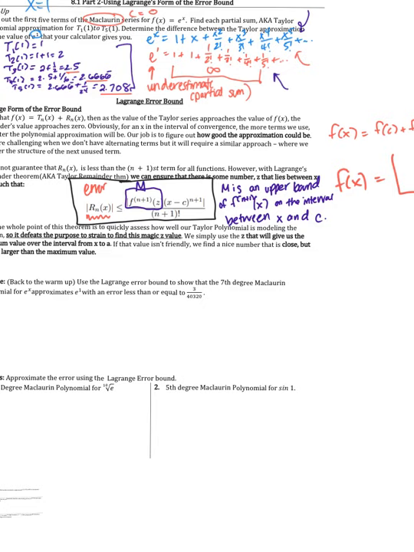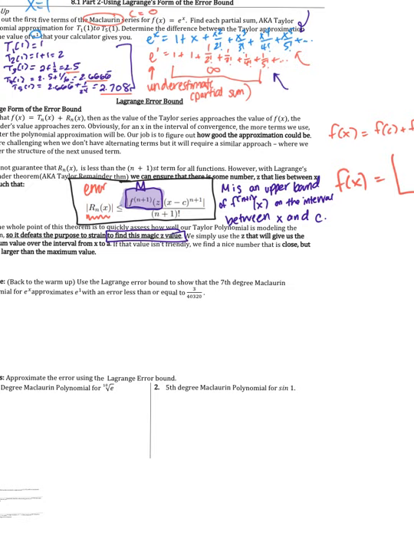So the hardest part of what we're about to do is that we actually have to find this value, this magical number, I like to call it the magic Z. We need to find this magic Z value so that we can identify a maximum value on the interval between x and c, c being the center. We want to choose a number that is friendly. The whole point here is to be able to calculate error, to say that the error is at most this number, and we want to be able to do that efficiently.